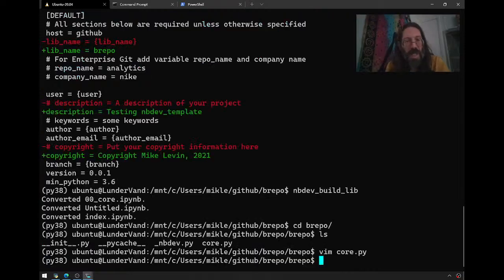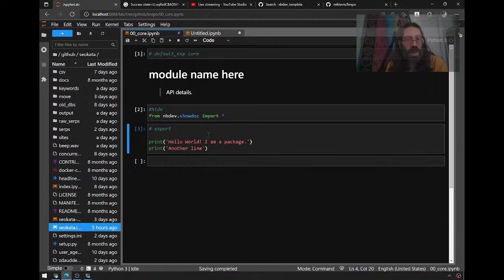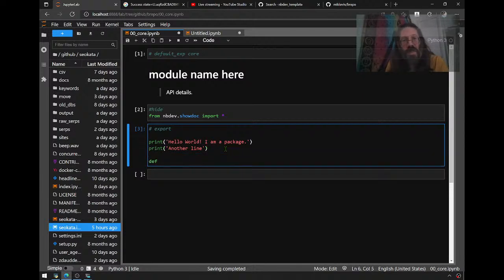So let's make something happen whenever you want it to. So to that end, you would actually put a function inside of the code block that has the export. So def foo. It won't take any input. No, we'll take some input.